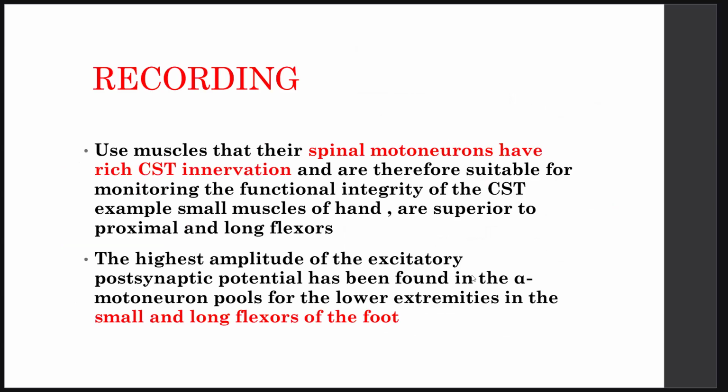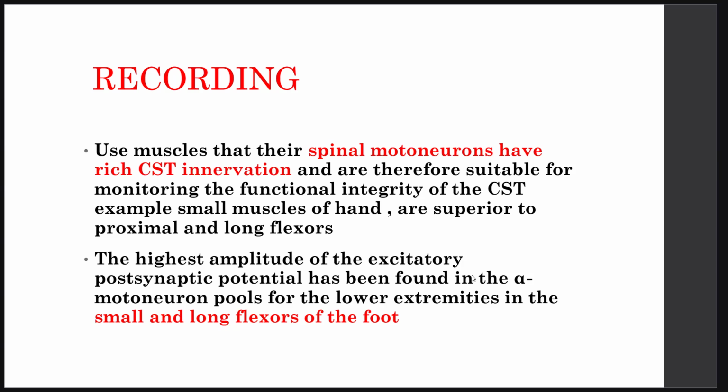Recording. As you are stimulating presumably all the corticospinal tract, theoretically you can record from everywhere. But it was found that specific muscles have a specific pool of alpha motor neurons in the spinal cord, and responses are different from one muscle to another. We add to this also the accessibility of the muscle, whether my needle is near or far, whether the muscle is covered by fat or not, and many other confounders.